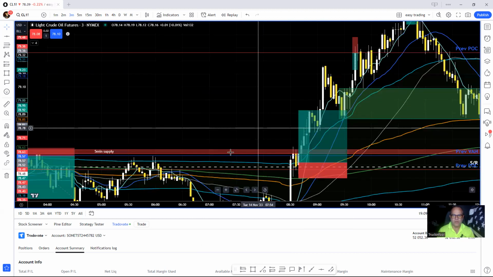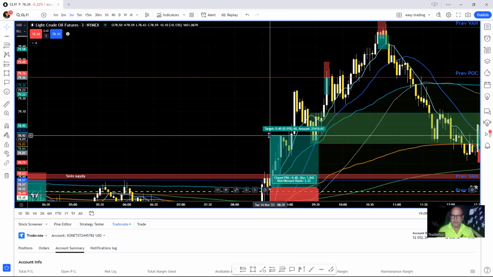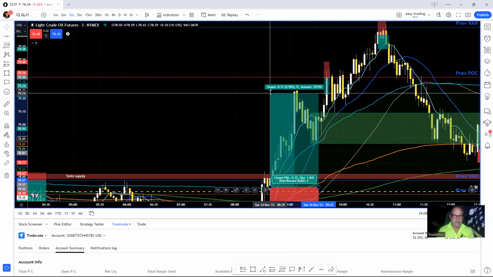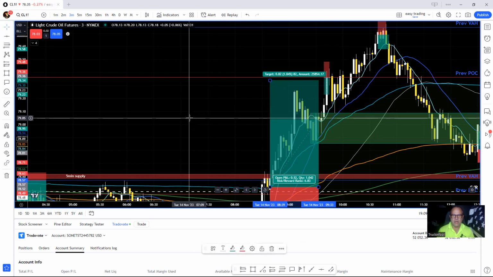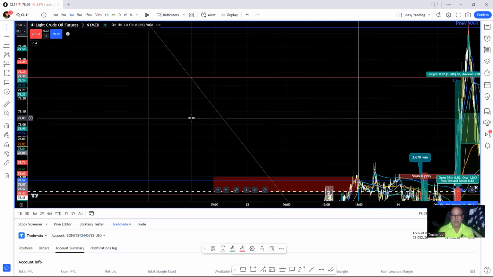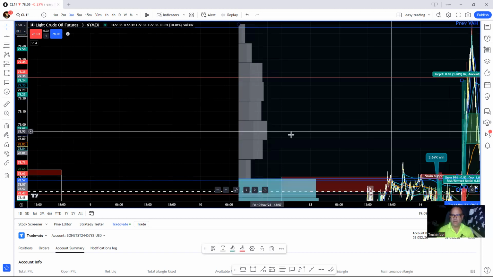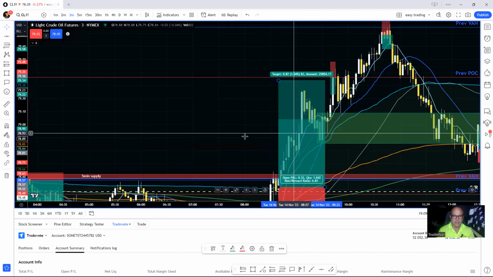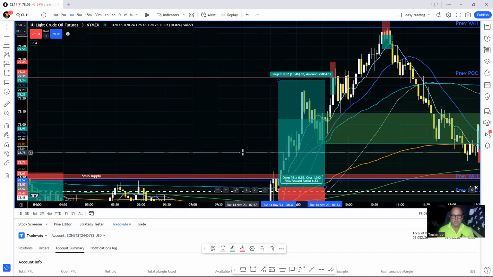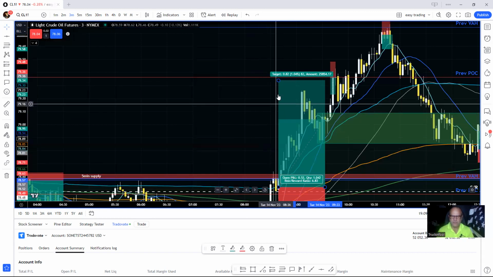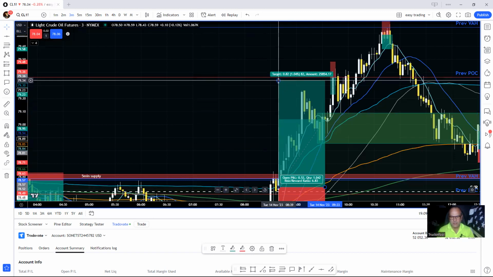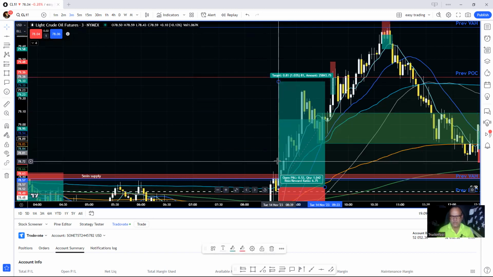And depending on how you trade, we definitely could have taken that trade up to this point of supply, because we did not have any, although there may have been, which I don't think there was, any supply or demand zones there in between this level. We could have taken this up and closed it just below point of control.